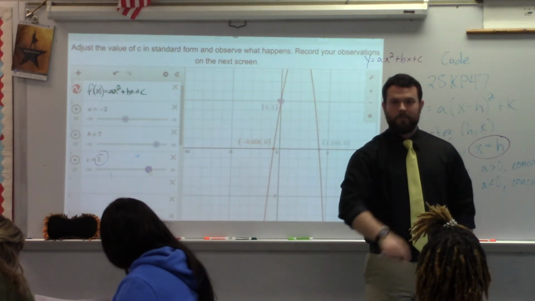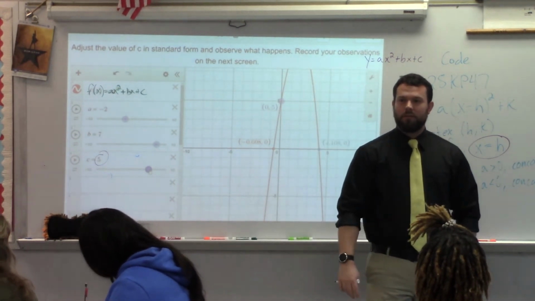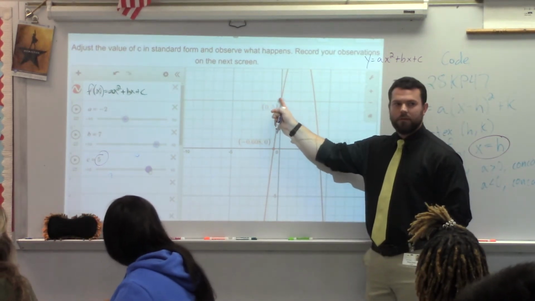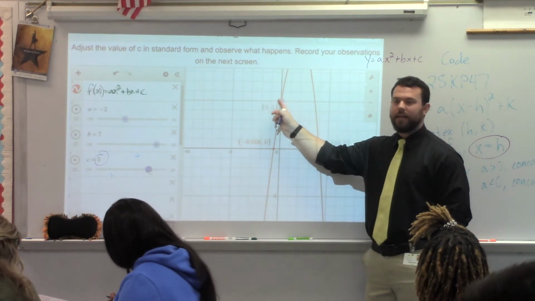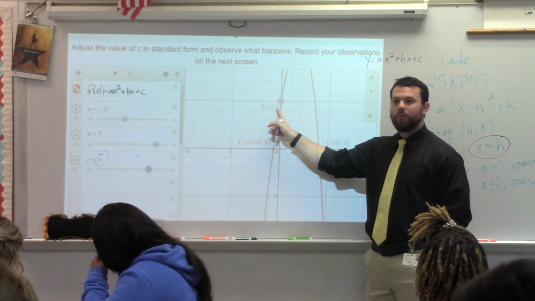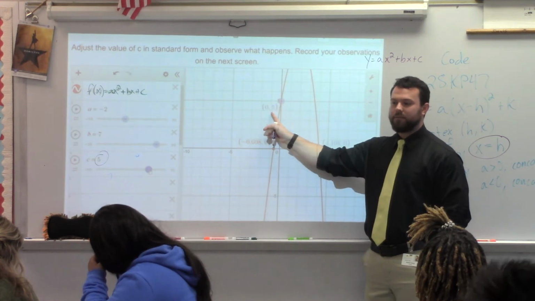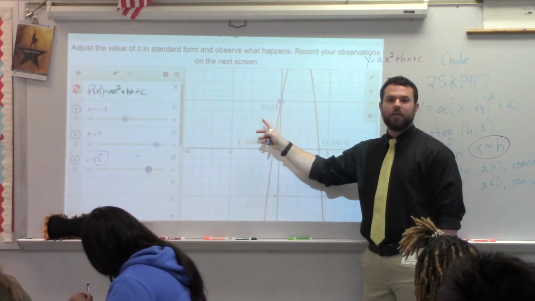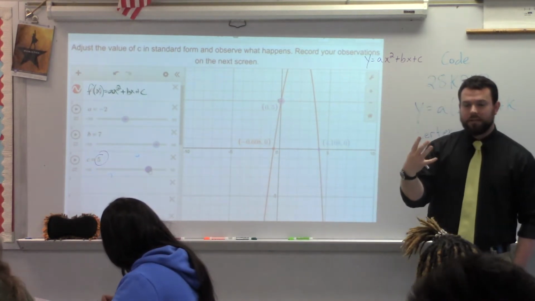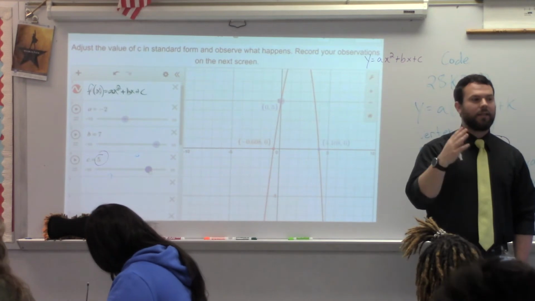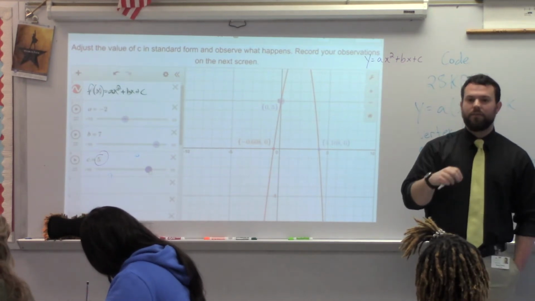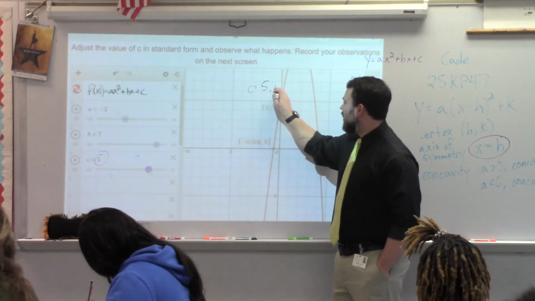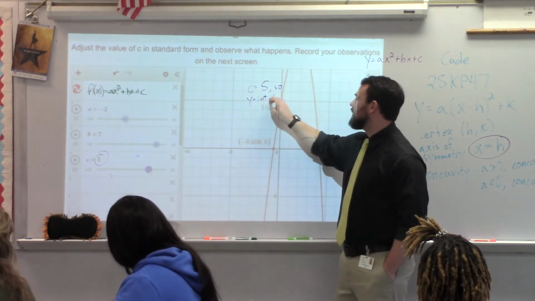It's supposed to be a point, just like the one on the thing. It says 0, 5. It's supposed to have a 0 in front. Remember, a y-intercept is a point. What do we know about every y-intercept? The x value is 0. If you don't write it as a point, you still have a slight misunderstanding, so you have to think about that on the rubric. You need to identify that C is equal to 5, so the y-intercept, and this is only for this particular one, is 0, 5.